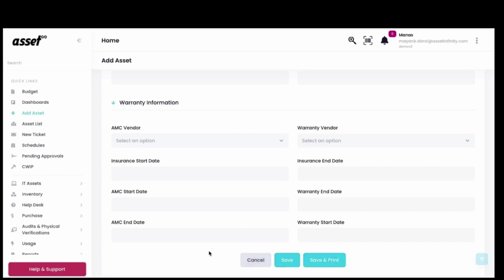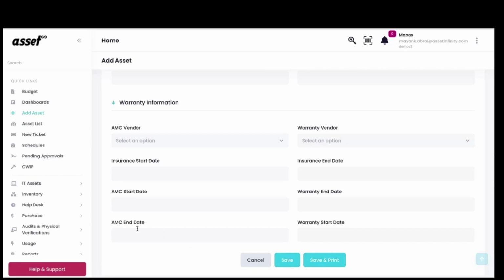But before that, you must be wondering that through this, we will be able to add the information for just one asset. What about more than one asset? A company has a lot of assets, adding them one by one will be a very tedious task. You are right. Because of this problem, we provide the option of adding bulk assets on our platform in a very easy manner. Let us look at how to add more than one asset at a time.